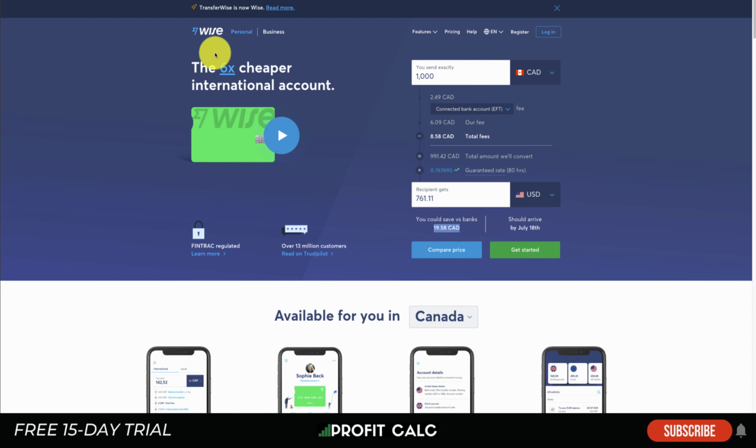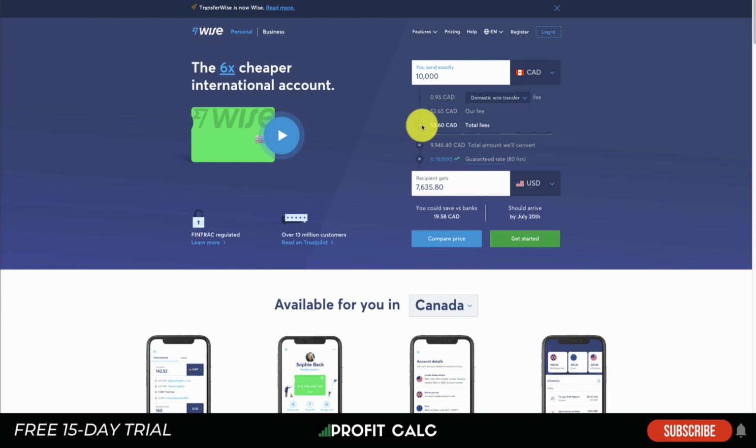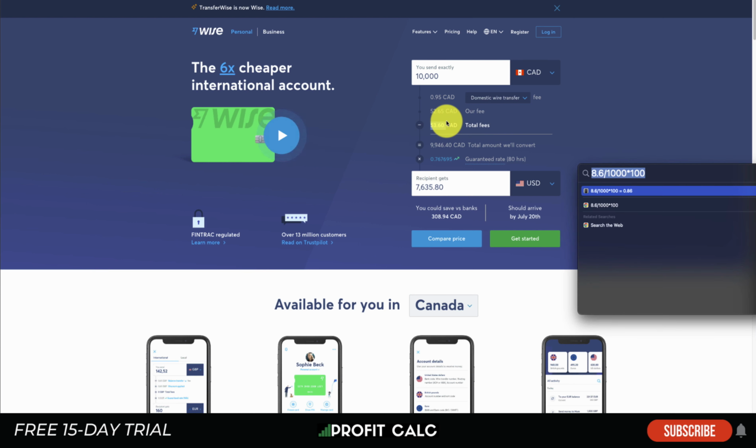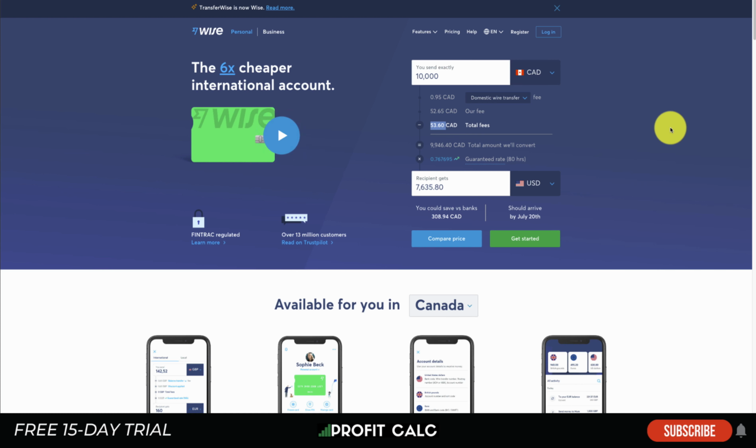So you want to make sure you're using Wise here, as it's going to save you a ton of money in the long run. So if you do around $10,000 a month in revenue, it's only going to charge you $54 here. So if we do that same math, we take 53.6 divided by 10,000, and that's again just going to be 0.53%. So it's going to get less the more money you exchange. And that's just going to decrease your costs significantly when using some of these other gateways here. And it does apply to other ones such as Stripe or whichever gateway you're using. Make sure you can transfer it to Wise first.